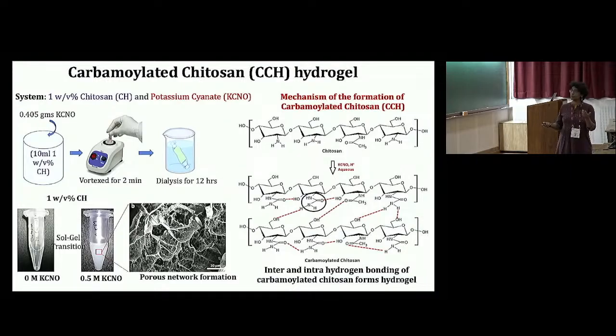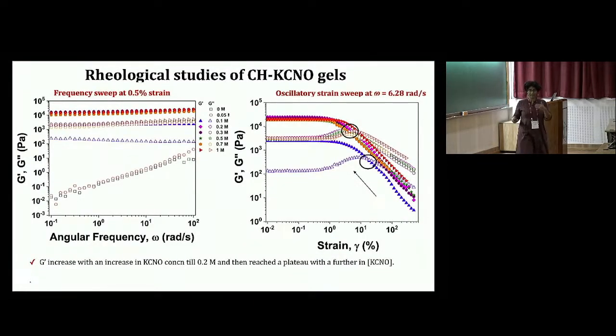This carbamylation is very popular in protein aggregation literature. Protein aggregation with amine groups in the presence of, I think, urea. They say that protein aggregation leads to undesirable consequences. This is what we call a carbamylated chitosan hydrogel, with very fast gelation and very high mechanical properties, given that we just have 1% of the starting chitosan.